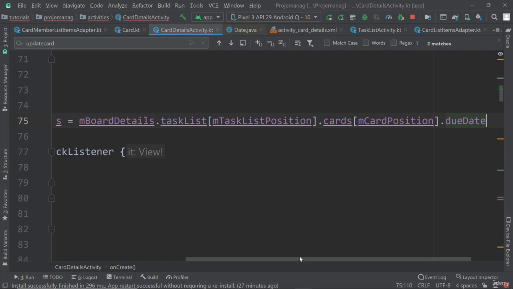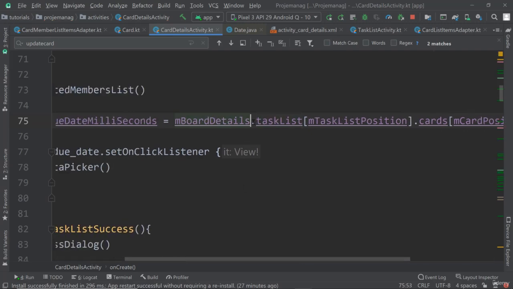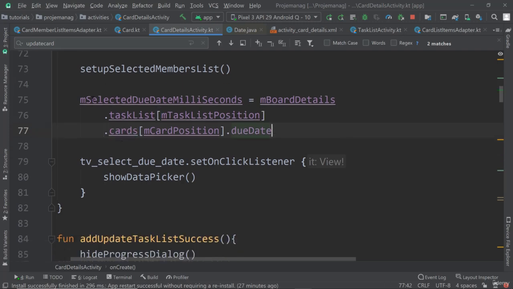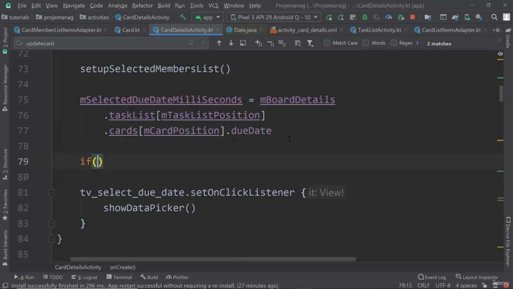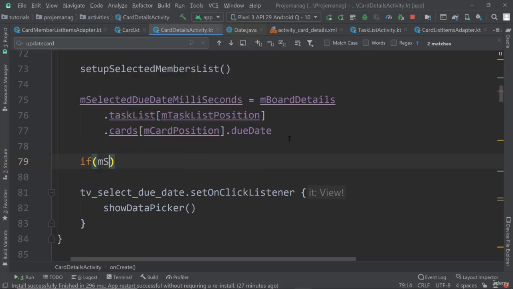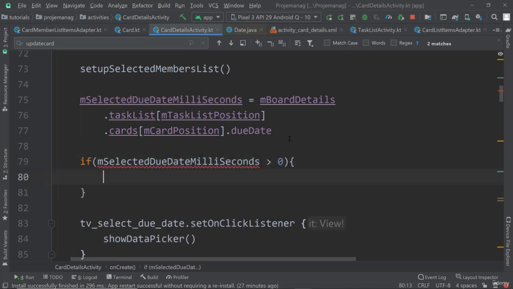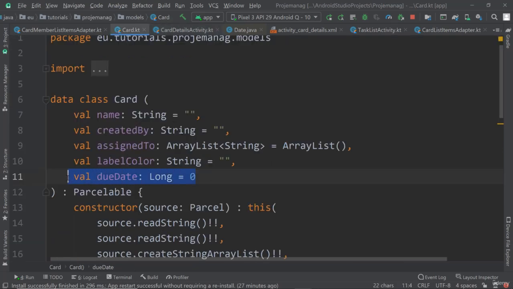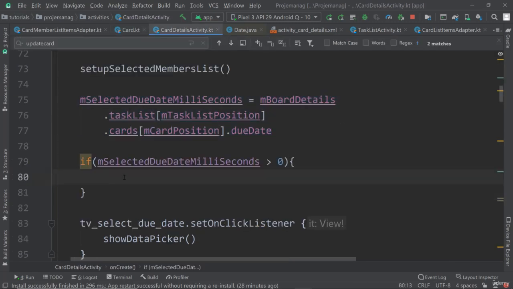Okay, so pretty long statement here. You see they don't get shorter. Luckily we don't have any objects underneath carts that would make it even longer. But all right, that's the due date in milliseconds. And then what we can check is if the value is not null, or 0 better said. So in this case it's actually the 0. So mSelectedDueDateMilliseconds, if it's greater than 0, we know that there was a value in the database. Okay, if it's 0, then it's the default value for the card, so there was no due date set ever. Okay, it's just going to be 0 here. All right, but if it was greater than 0, we know that there was a value set, and then we want to display this value as the text.